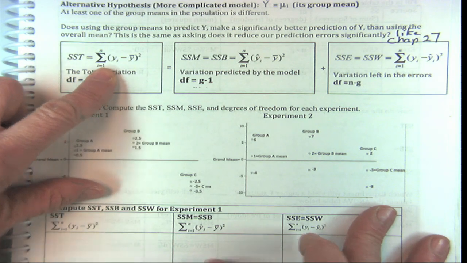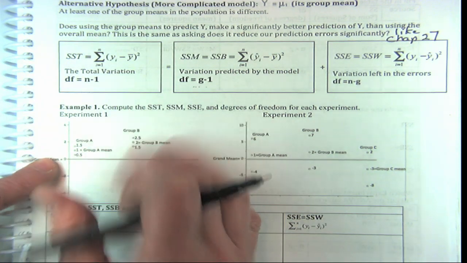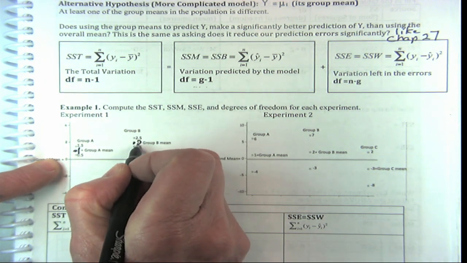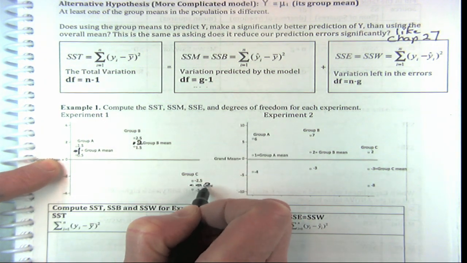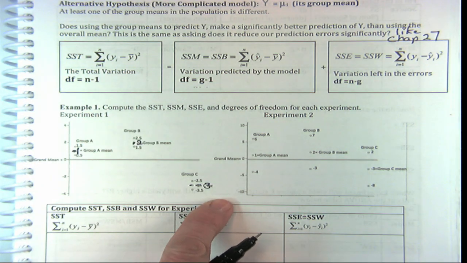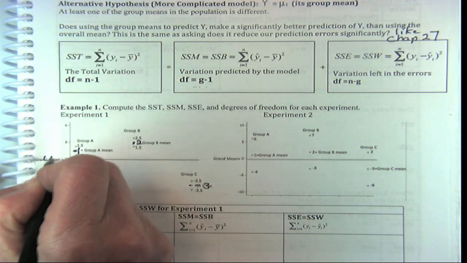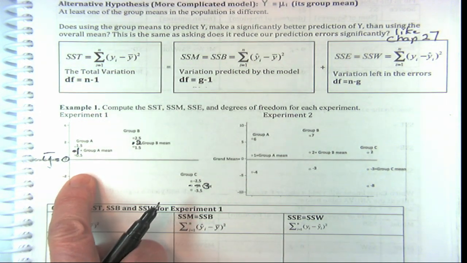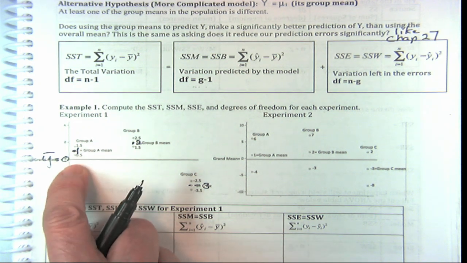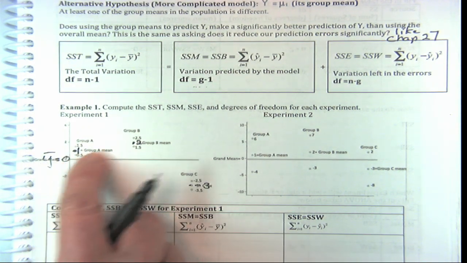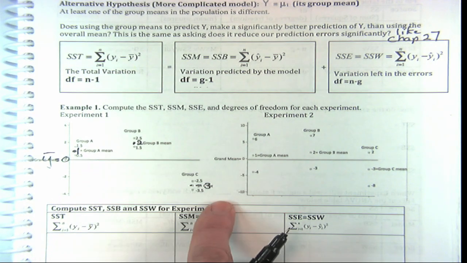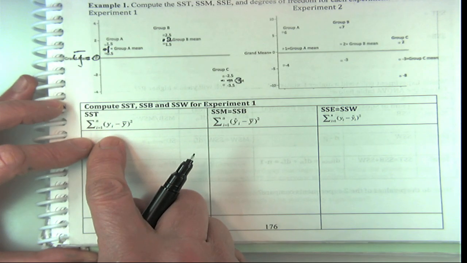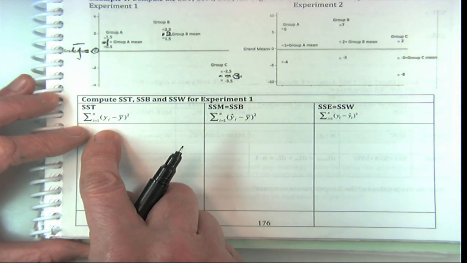which is just each of the 9 observations. In this case, we're going to do experiment 1 here. So we have these group means. This is 1, this is 2, and this is -3. And we have these 9 points here. And our overall y bar, the overall mean, is 0. So we're going to compare the total variation of these y's, all 9 of these points. That's what this part is. We can do it right here and compute it. We just have 9 points. So our sum of squares total is what?